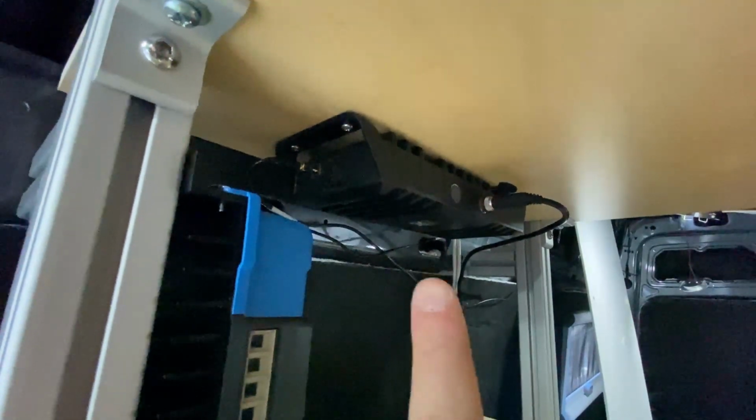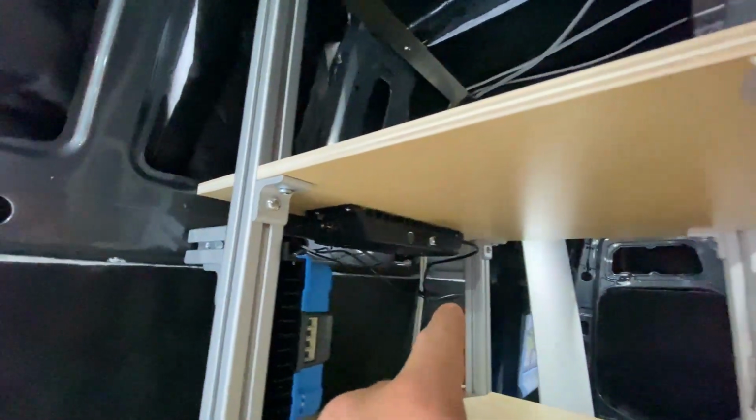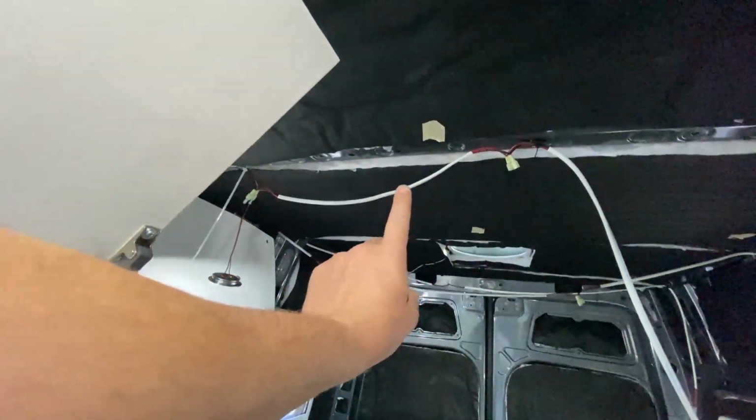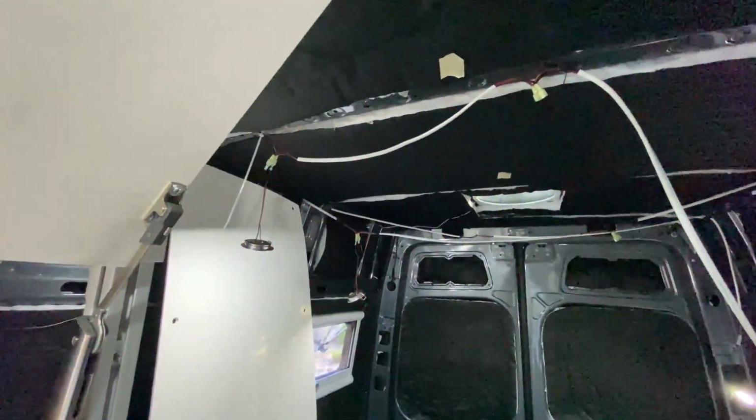This one is the Cellfi Go X. It's supposed to be the best one available. There are a few different connections for cell signal boosters. The first one is the antenna that I currently just have out the door back there onto the roof. It's just a magnetic antenna. That's a temporary solution until I get a full-on mounting system.